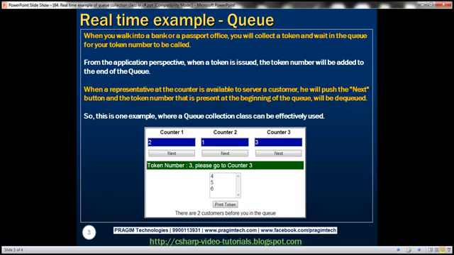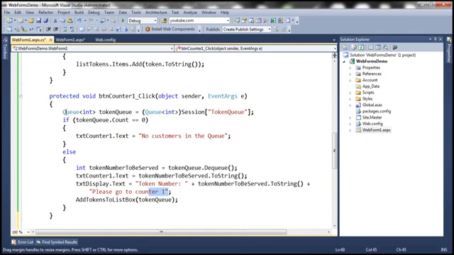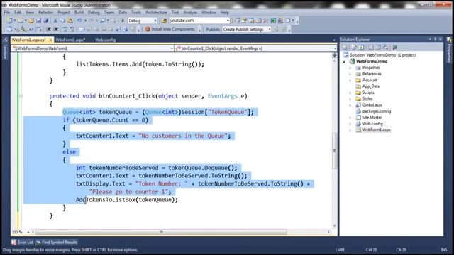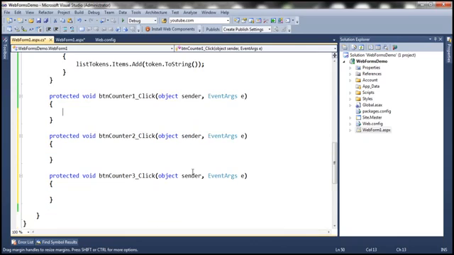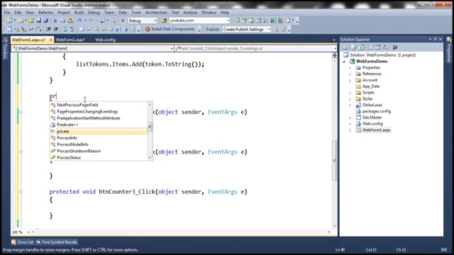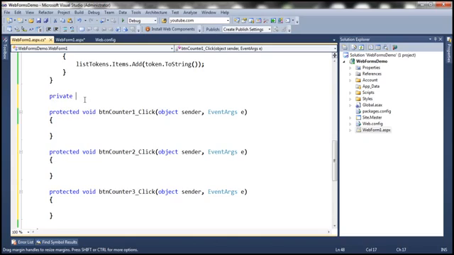So what I'm going to do is extract this into its own function and then pass those variable pieces as parameters so that we can reuse this code. So I'm going to cut that and then probably have a private function here. Let's call it private void and something like ServeNextCustomer.